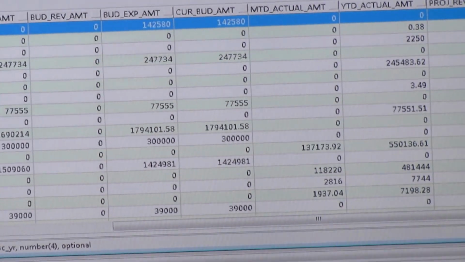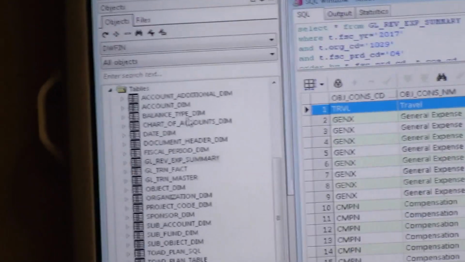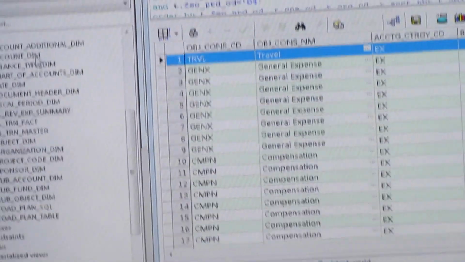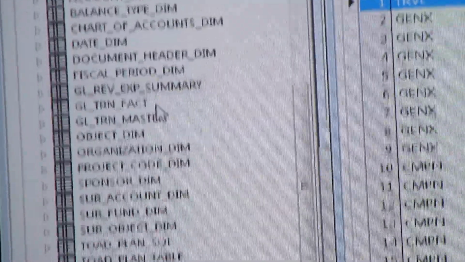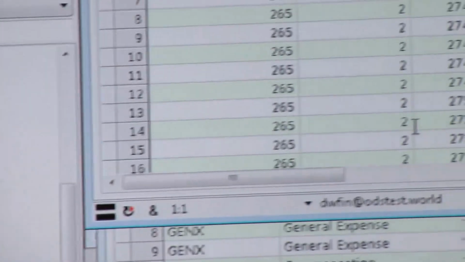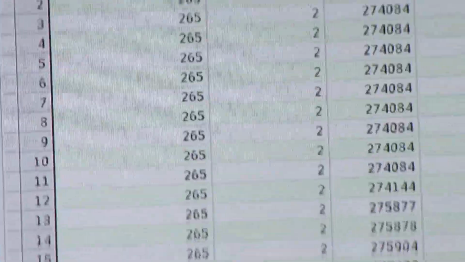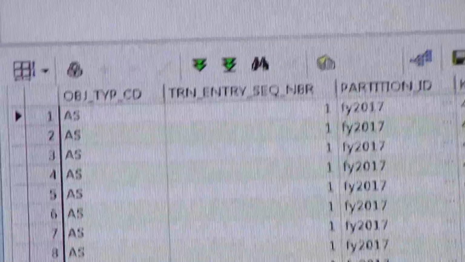So off to the left here, you guys probably aren't familiar with this tool, so I just wanted to show that I'm looking at DWFin as my schema. And here's a list of all the dimensions. So when you see the account, there's a dim after that. And that's one of our dimensions. And we do join it to the GL Tran fact. And if you guys want to query these, you're more than welcome to. But if I queried this fact table, it's not going to make a lot of sense to you because most of the stuff in here are these keys to go out and get the dimension attributes. So you guys have access to all of these tables off to the left. You're more than welcome to query that if you want.